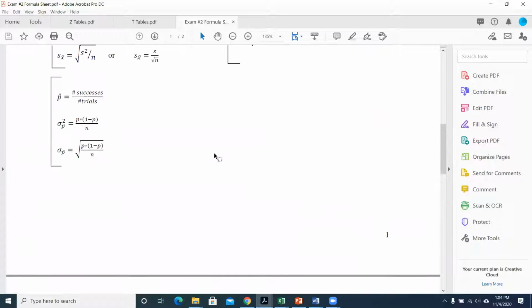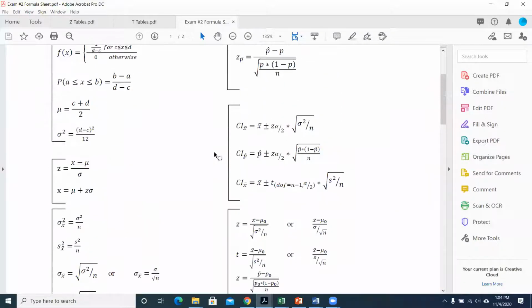If we go up here and look at these confidence interval and test statistic equations, notice when we have a sample mean and a known variance, it's reminding us in the confidence interval equation that you're using the standard normal Z table, or if you're looking at a proportion, use that Z table. If you have a sample mean where you only have the sample variance or a sample standard deviation, use the student T tables, right?